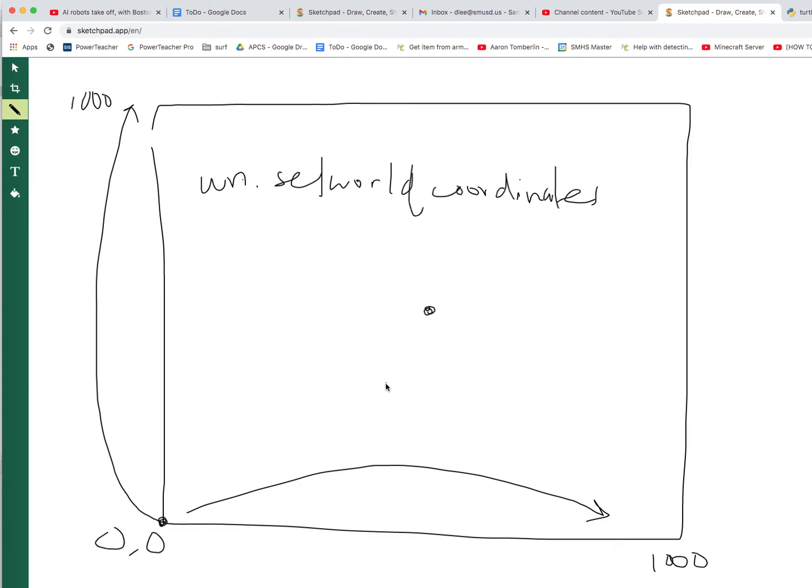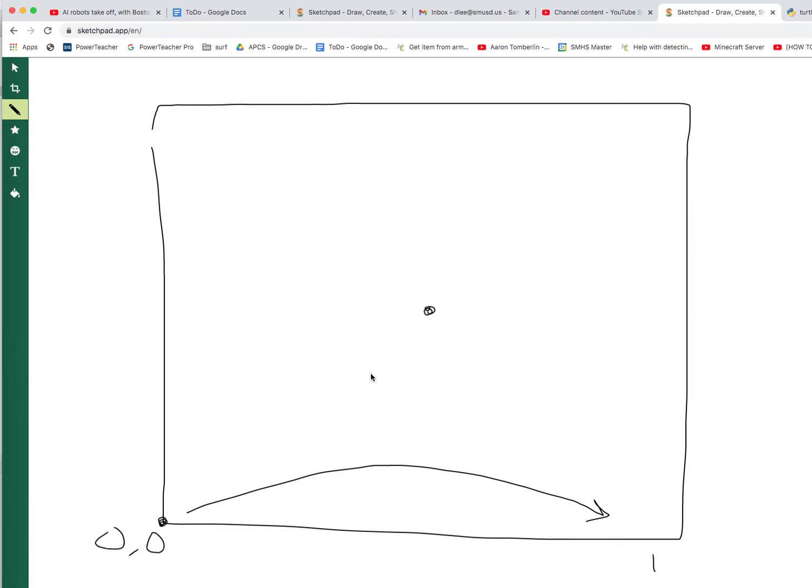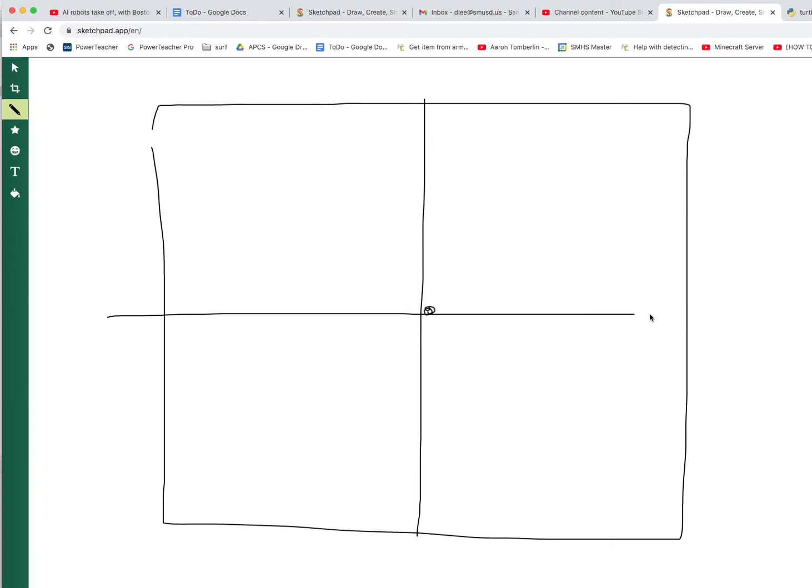Well, let me go ahead and draw it out on the screen here. Okay, so if we have this x axis and the y axis, what the x1, y1 are is the location of this bottom left corner of the screen, x1, y1. What's the x2, y2? It's the location of the top right corner of the screen, right? So using set world coordinates, we could set this number to be whatever we want, and we could set this number to be whatever we want.